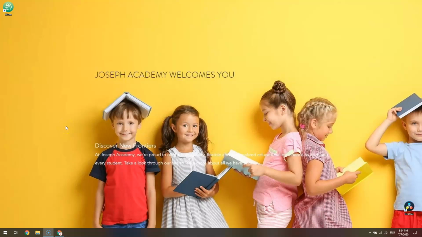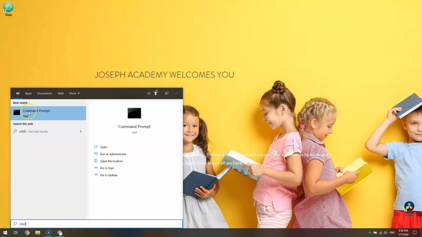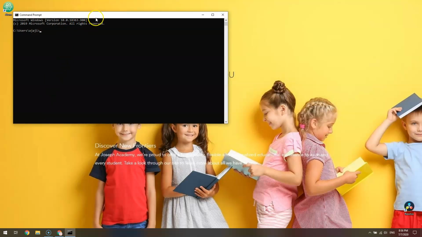To do Python in interactive mode, you need to open a command shell in your computer. Based on the operating system of your computer, the way in which you open a command shell will vary, but here I will be showing how to open a command shell in a computer with a Windows operating system. If your computer's operating system is different from this, you can see the note attached to this lecture to learn how to open a command shell. In a Windows PC, press the Windows button present at the bottom left corner of the screen and type CMD. Then you will see an app showing a command prompt, click on it, and here is your command prompt.